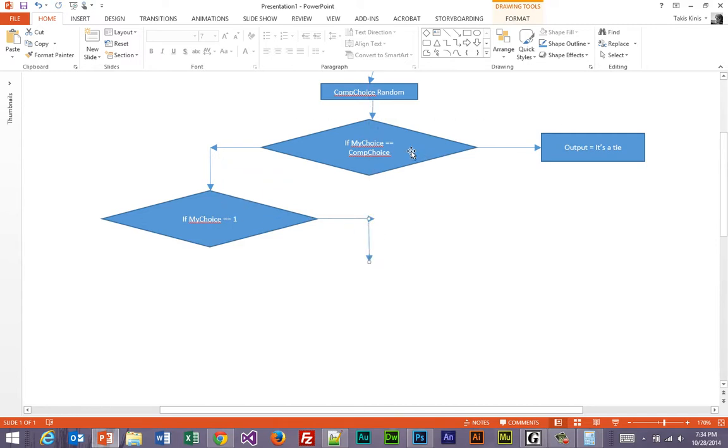If I picked 1 and the computer picked 1, it would have stopped earlier, because it would have been a tie.